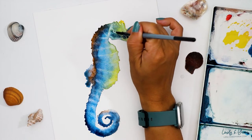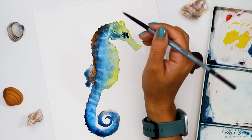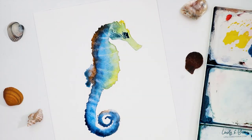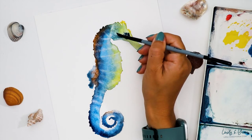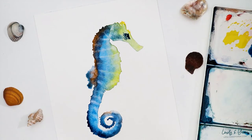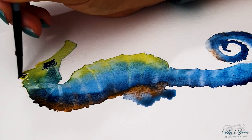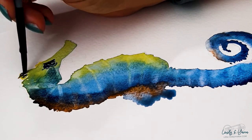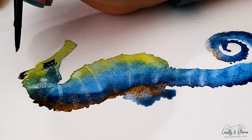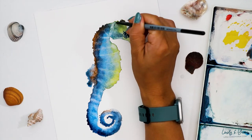Now I'm adding the second layer, and we know that watercolor is transparent, which allows us to play with layers and layer them on top of each other while still seeing the first one shining through. So I can work on sort of little horns over here. And actually, they are called coronet.